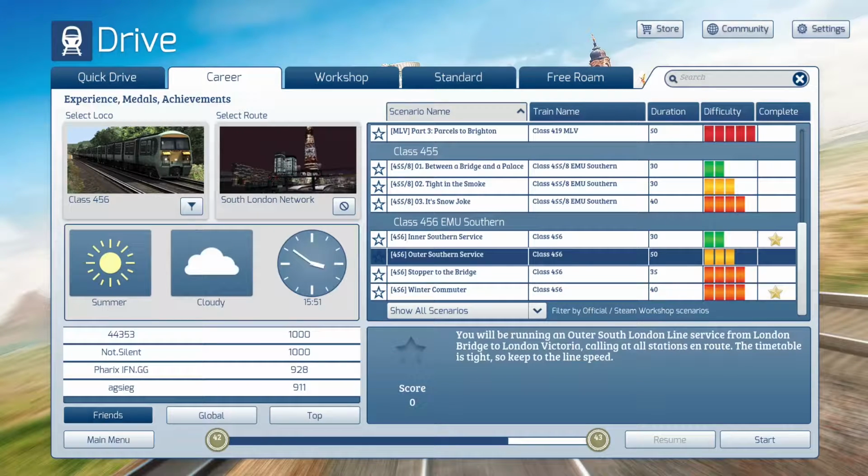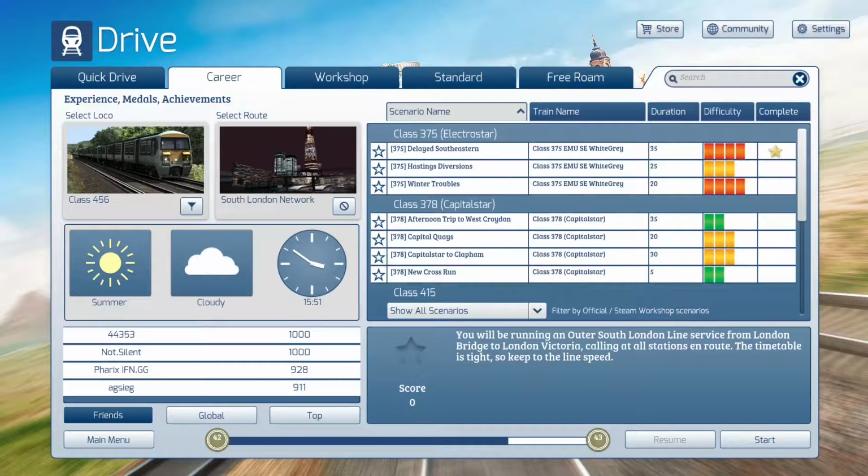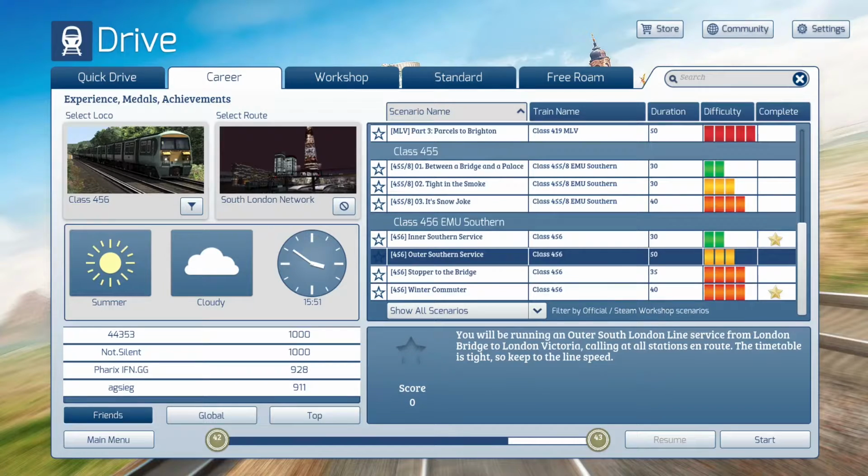And then after these 2 scenarios, we're going to move back to the top of the list. We're going to pick up the Hastings diversions and winter trouble scenarios in that order. Those are 2 shorter scenarios for the middle of the week, Tuesday and Wednesday, and I figured that's a good time to stick those in. We're going to have these longer ones on the weekend for you to sit back and enjoy, and then we'll do the short ones during the week when you don't have time to watch as much. It's not often it works out that way, but it does this week. So outer southern service will be our first scenario today.